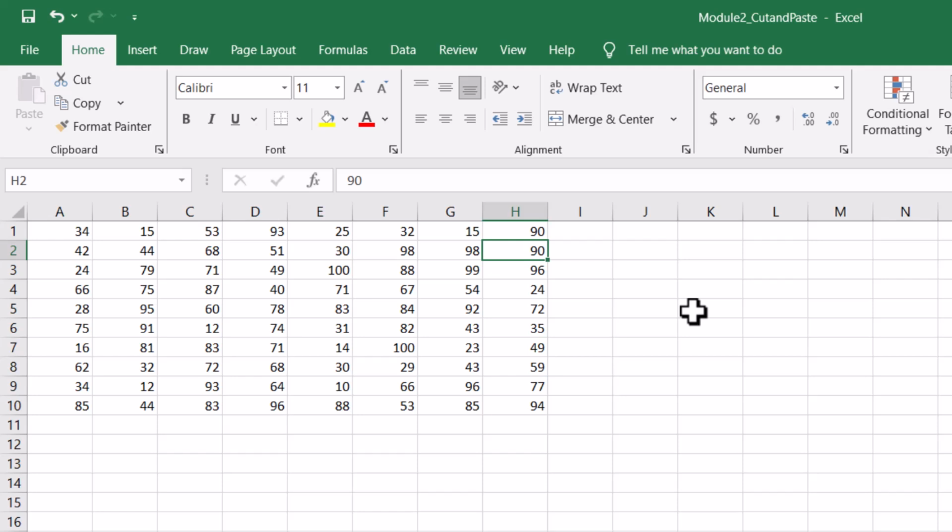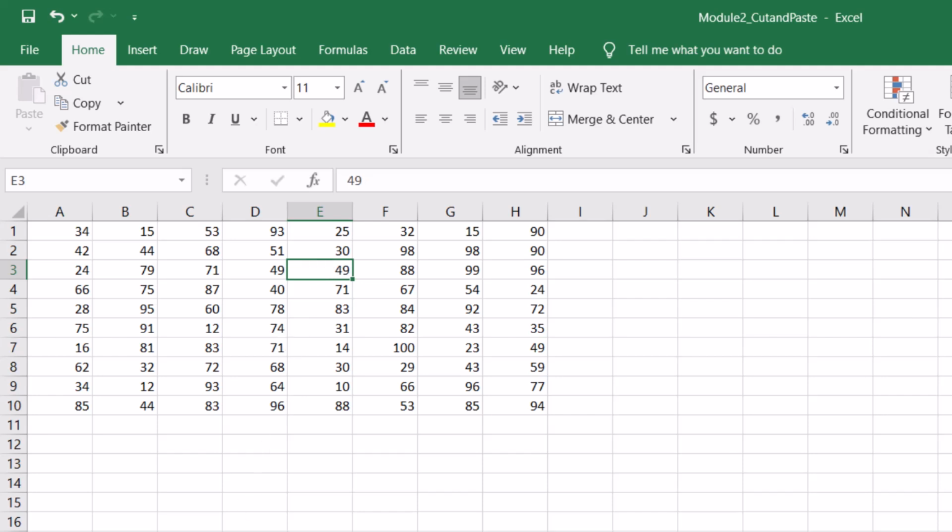Another way to copy our data is to repeat. We're going to select Control-R to repeat the cells to the left of our selected cell or cells. For example, if cell D3 contains the number 49, and I select cell E3, which has 100, and then select Control-R, look what happens.